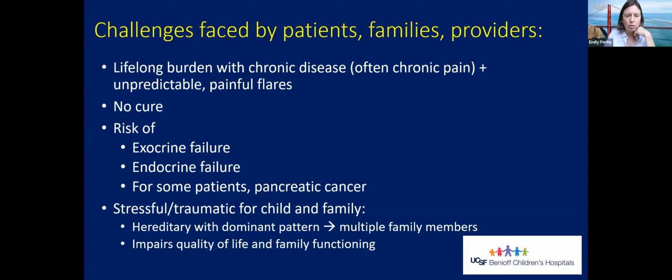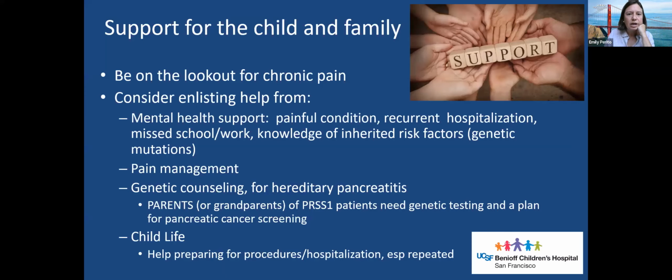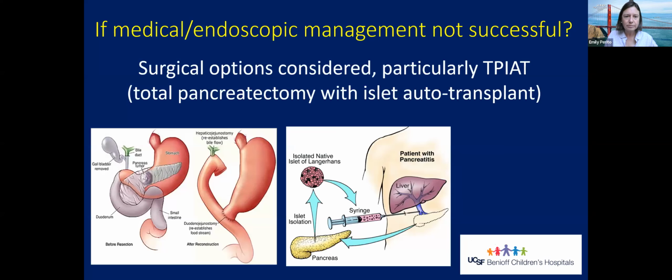I talked a little bit about the different reasons that it can be stressful or traumatic for kids and families. And so a really important part of our program, and I hope many programs across the country, is really being on the lookout for when kids are starting to develop more of a chronic pain picture, and doing what we can to enlist help from mental health support, pain management, genetic counseling, and folks like child life specialists who are really trained to help kids be prepared for procedures and hospitalizations.